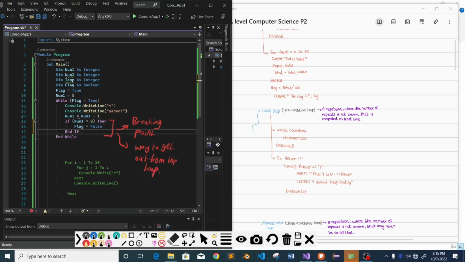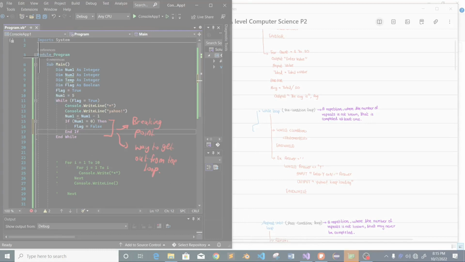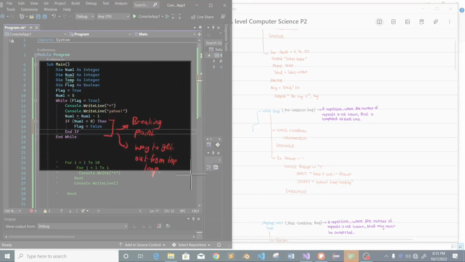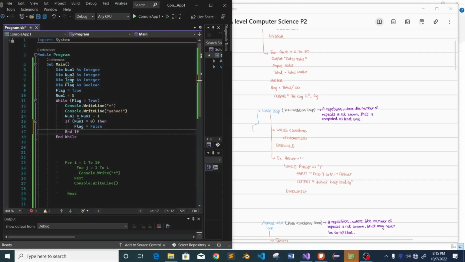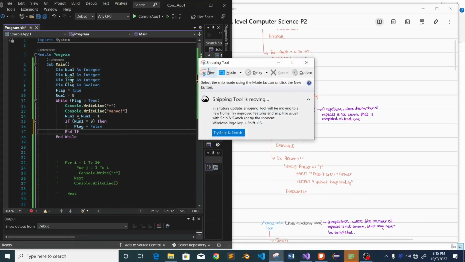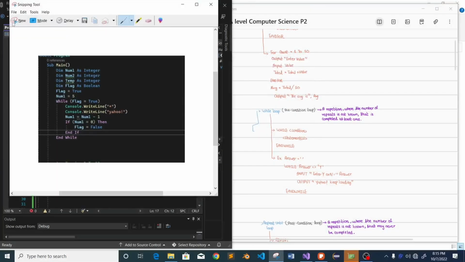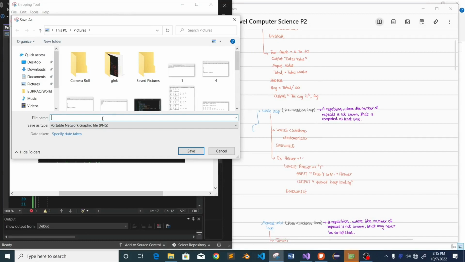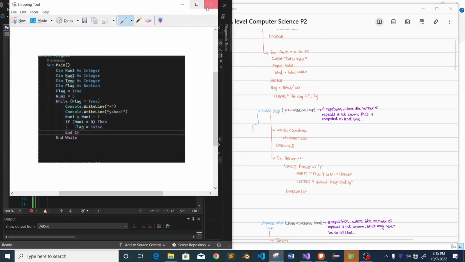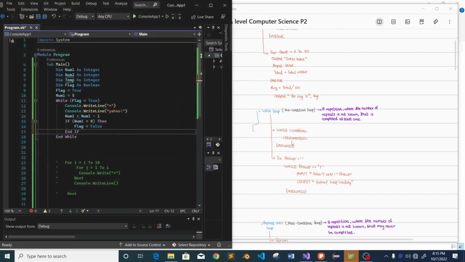Okay, let's take a screenshot for this. Okay, so it's safe, I think. Let me just take another one. And there you go. Save as comp2. Okay, so this is the while loop.